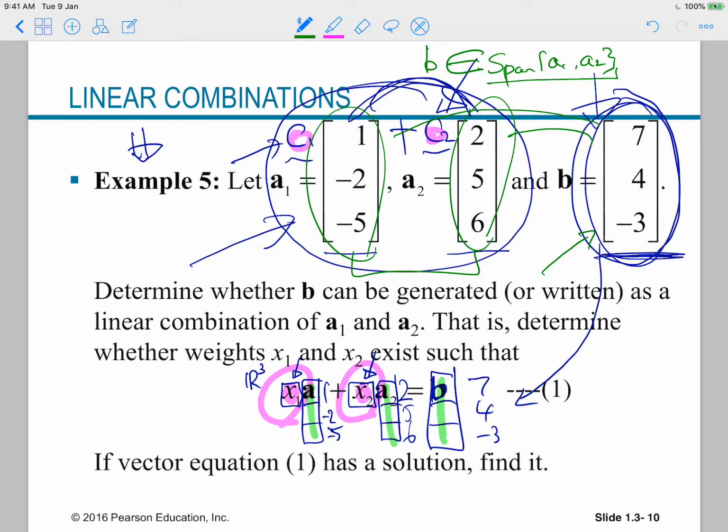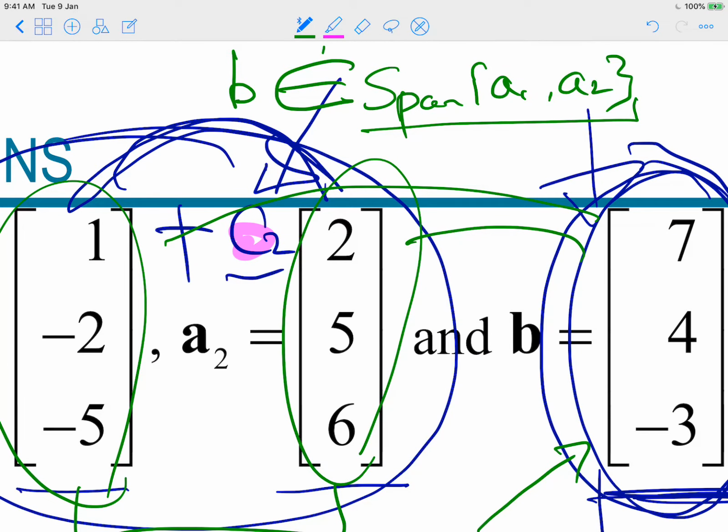What does that mean? Even though we don't know the linear combination coefficients yet, we can guarantee that this vector B is represented as a linear combination of A1 and A2, right? That guarantees we have a solution for this linear system. And what if this B is outside of this span? Then that's when we have no solution at all, right?